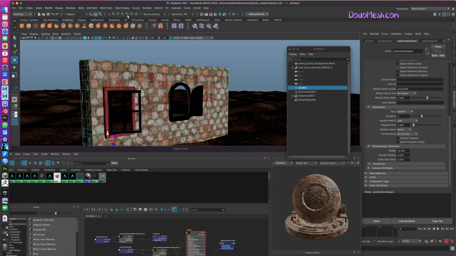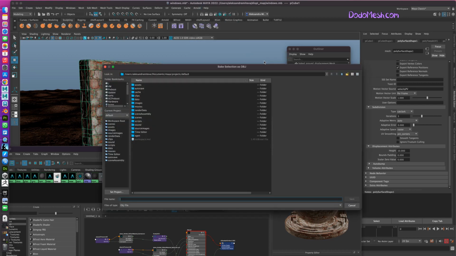Okay, so go to Arnold, Utilities, Bake Selected Geometry. Go to where you want to export it, because it's going to export it as an OBJ file. Set it where you want it. I'll put it in Assets.